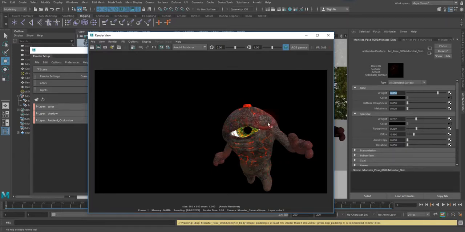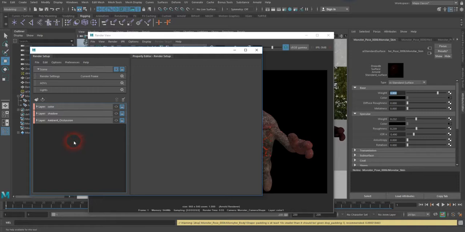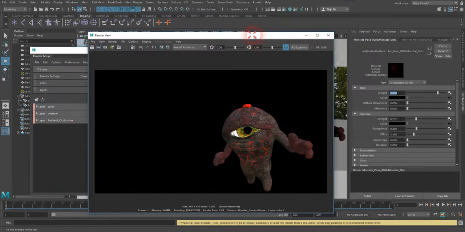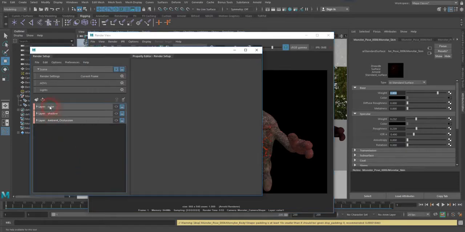We could leave it as is right now, but as it is right now, there is no way for me to exaggerate or reduce the specularity, which I want to be able to control in compositing in After Effects. So in order to do that, knowing that I have already a layer that contains specularity information there, I'm going to go to the color layer.